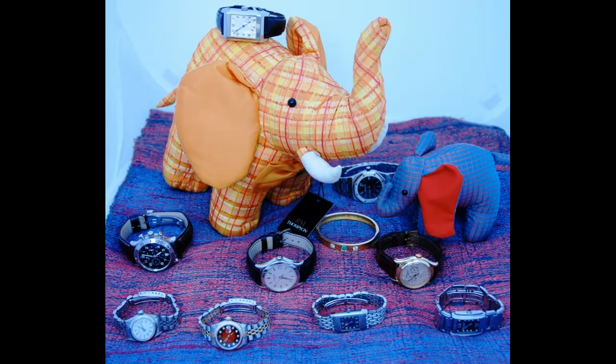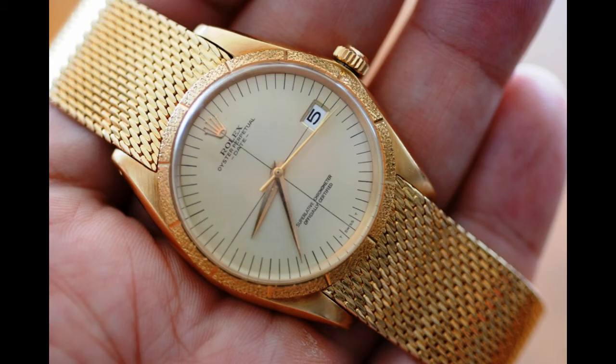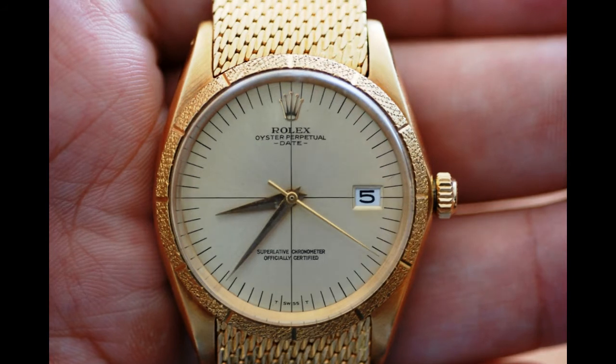And today we're just going through my good friend Leo's little watch collection. And one piece which he really loves is a 1969 Rolex Date 1510. And I mean, it's not a huge sort of watch by modern standards, but it's just such a minter. It's got that Zephyr type dial. It's all original Rolex. It's in great nick.